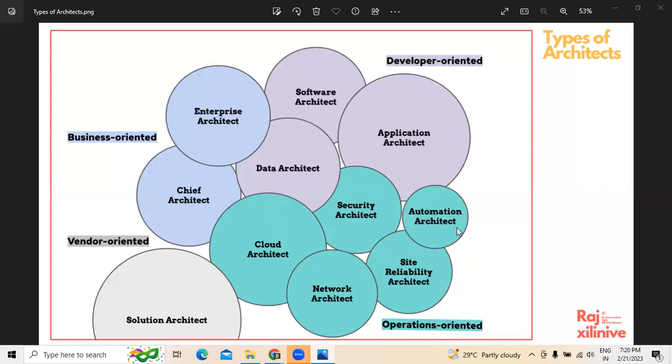At the same time, cloud applications are booming nowadays, and different cloud applications are evolving, so cloud architects are also coming into the picture. Apart from all that, the role well known to people and of great importance is the solution architect, the person providing a technical solution for any application development. You can see this solution architect role in different ways.